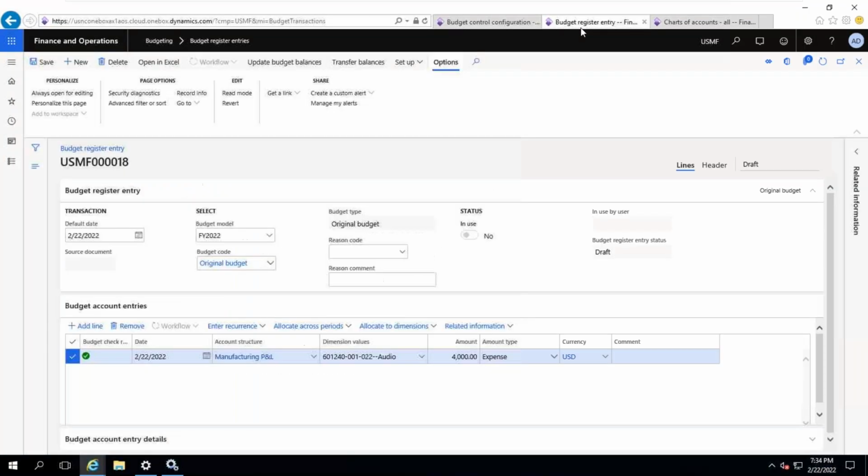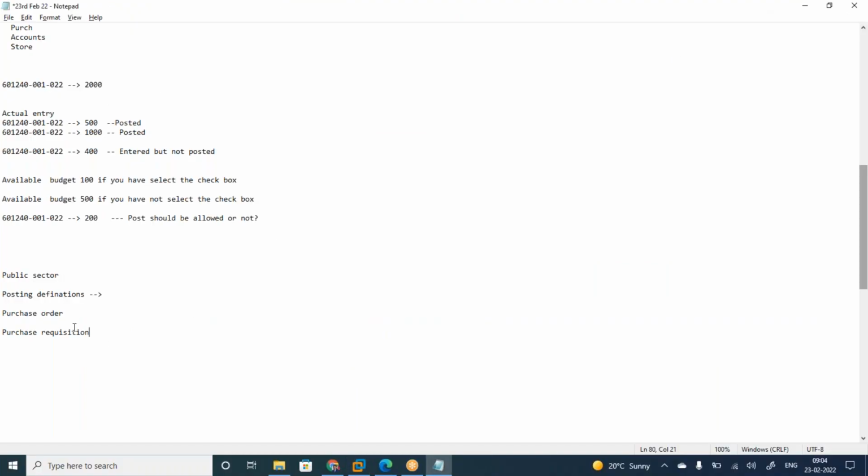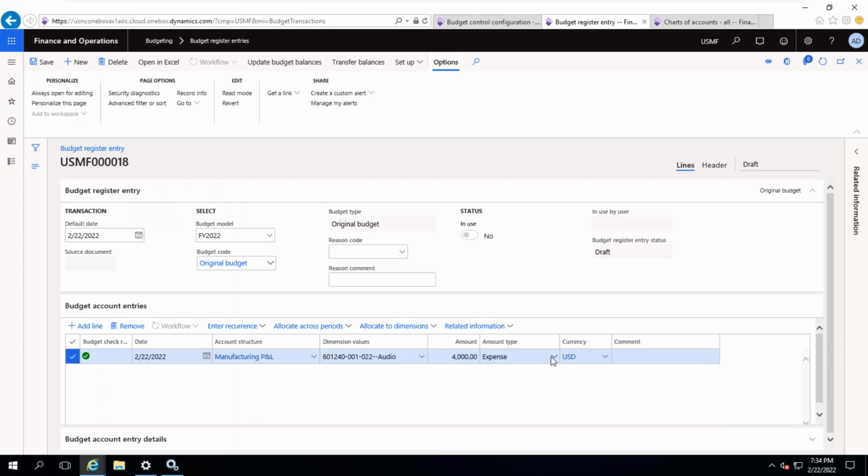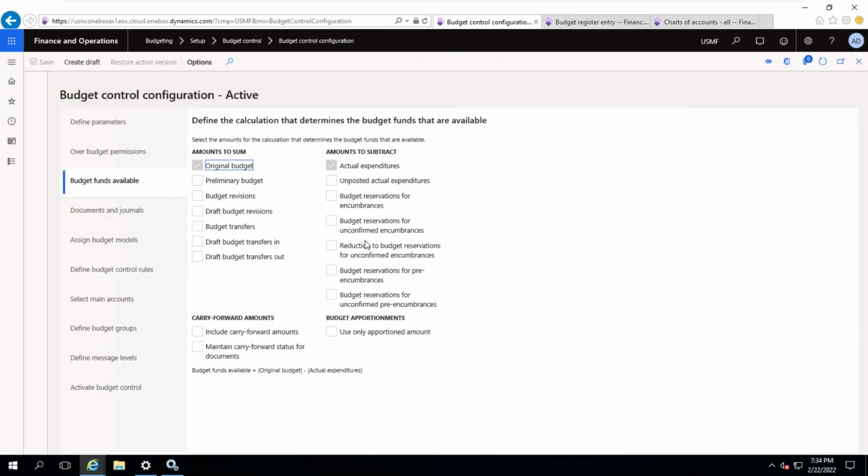Got it? You need to enter budget register entries, then only it will allow you to create all these things. So for public sector, usually they will enable all these checkboxes. Got it?